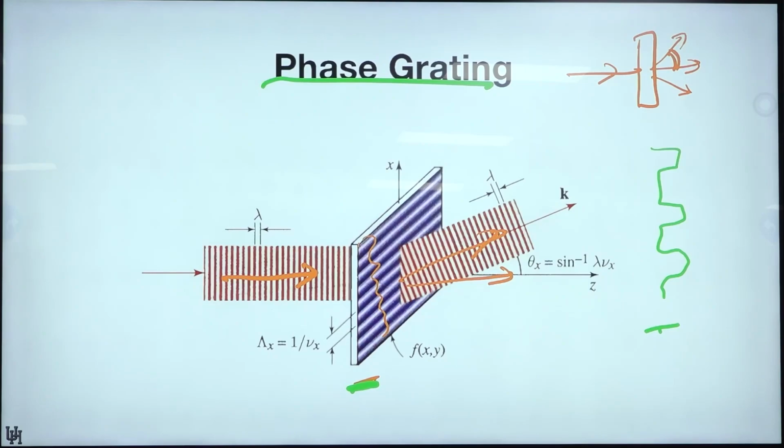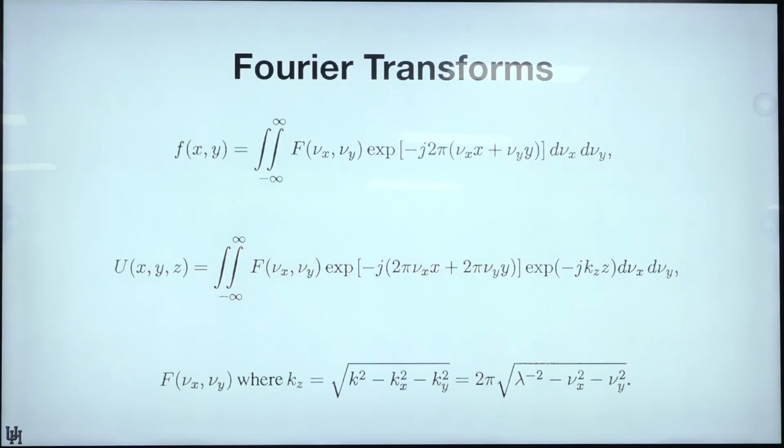That's another additional complication. For any single grating, it changes direction in proportion to the spatial frequency of that grating. Okay. So there is a formal, rigorous way of figuring this out. Any image or any wave pattern along x, y can be decomposed into its Fourier spatial frequency components, and if you add up all the spatial frequency components, you will get the original wave, right? So this is the definition of the Fourier transform.